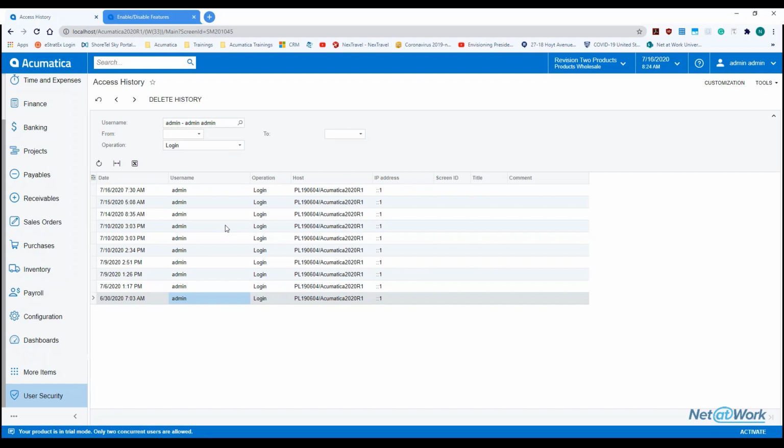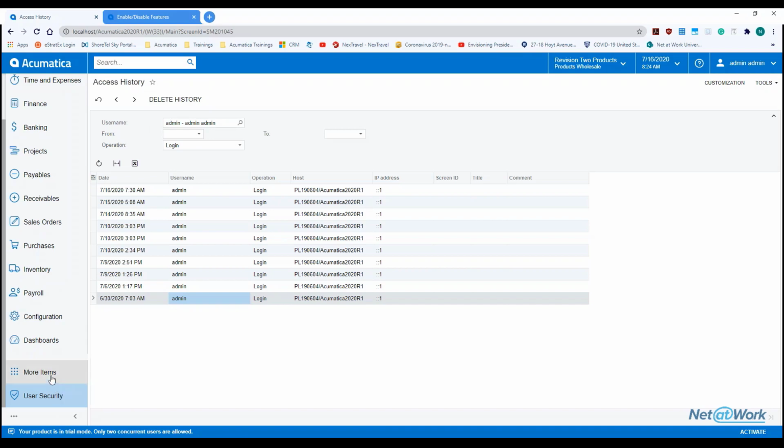So you can say, okay, when did this start happening? How often were they failing to do their password? And then you can dive in a little bit deeper to get more information out. And then also the final thing we have is we can delete the history if you want to remove that information. I always think the best rule of thumb especially is to keep everything, but they do give you that option up here, and then that's how you go through that.